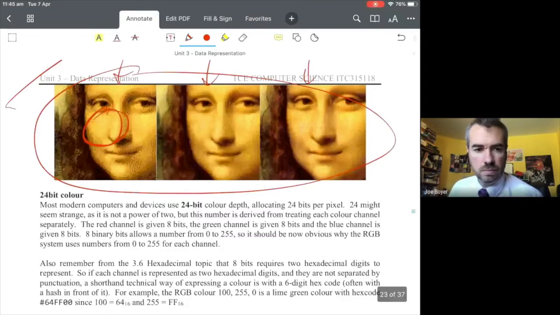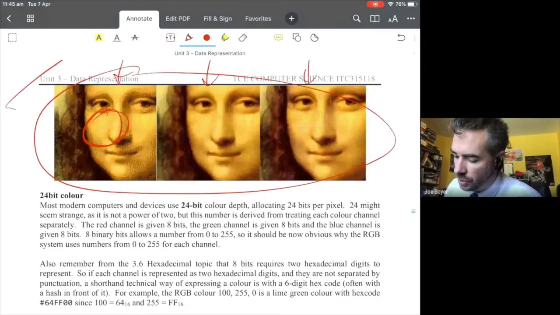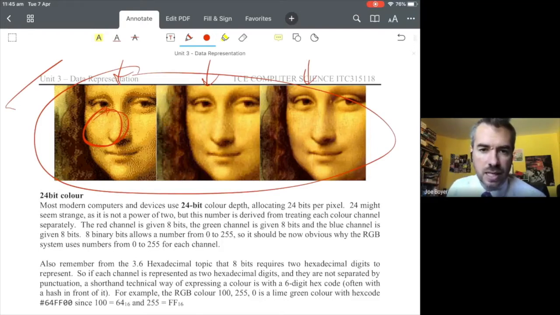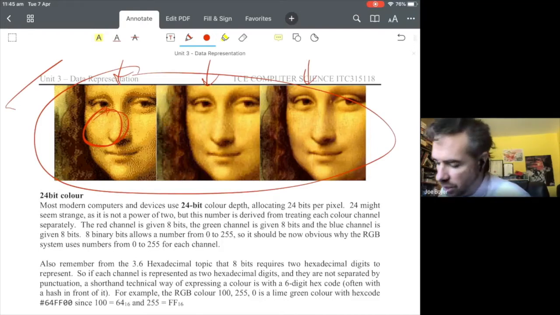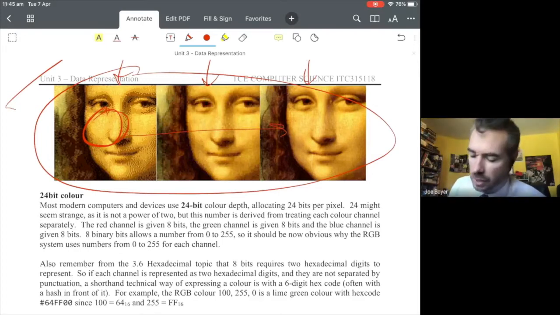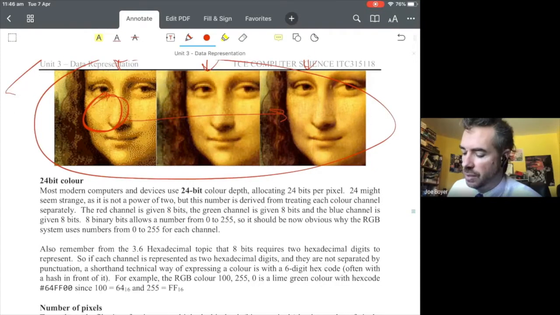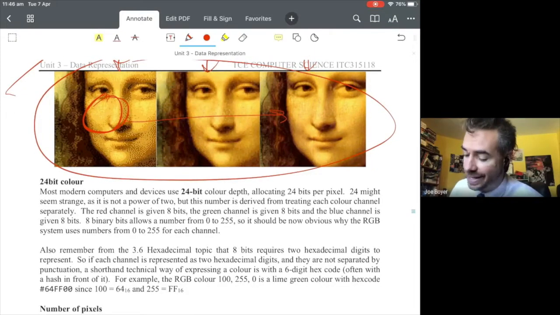Sorry. All right. So if we're looking at these, yeah, now it's working. All right, so if we're looking at these pictures of the Mona Lisa going from left to right, all we're really doing is increasing the color depth there. They might look the same, but when you get closer, you can see that, okay, one of them has grainier looking pixels, and that's just because we're using fewer bits to store our pixel color, our color information. And if we're using fewer bits to store our color information, then we're not allowed as many colors. And so the differences between adjacent colors are more glaring.